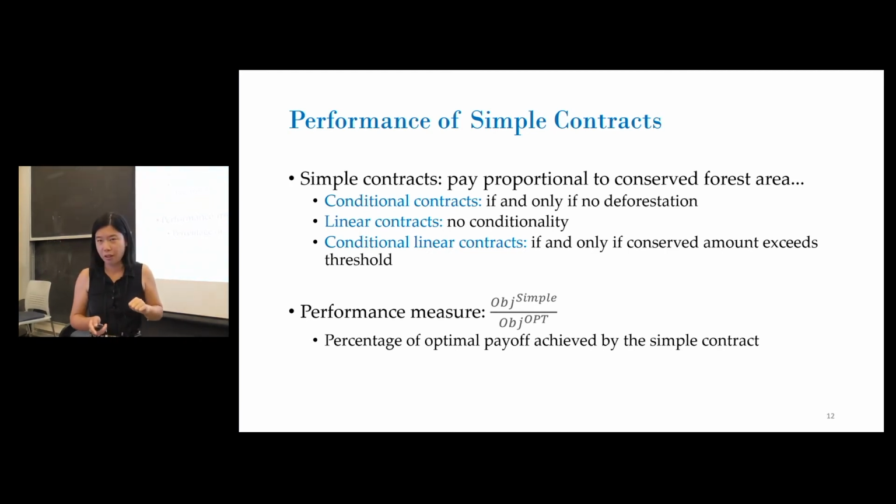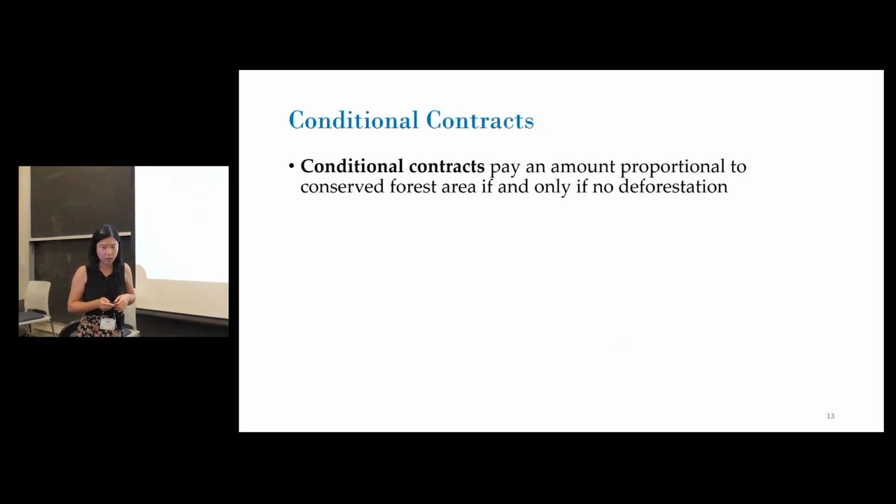Okay. So let's look at how these contracts perform. First, let's look at conditional contracts. Recall these are the ones that are currently being used in practice. The way they phrase it is actually, you pay an amount that's proportional to the amount of forest area that's conserved, but only if you conserve everything.